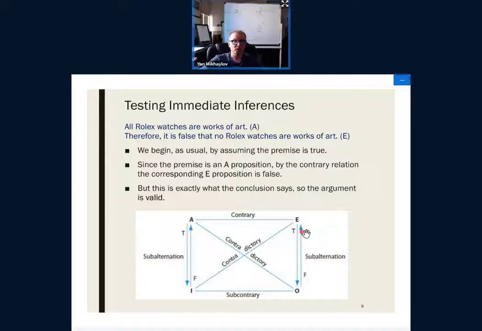Can this one be false? Yes. Can it be true? No, because it will violate the rule. So we know for sure what that one is, don't we? It is false. And hey, that's what we are told. So actually, that means it's a valid inference, because it actually follows from this relation with 100% certainty.